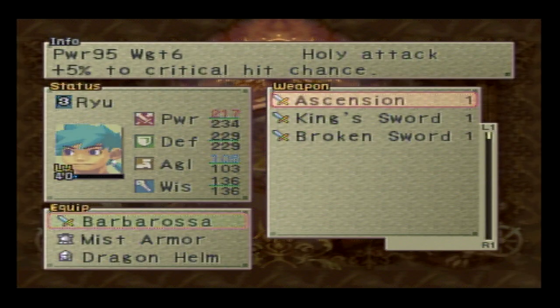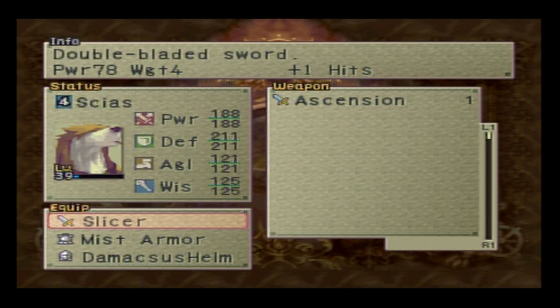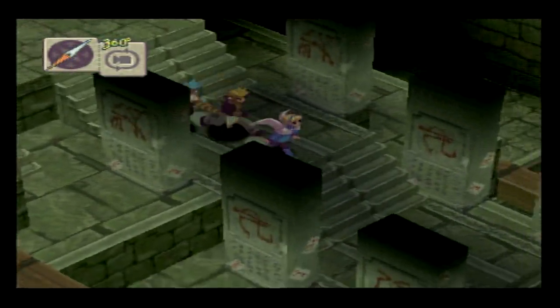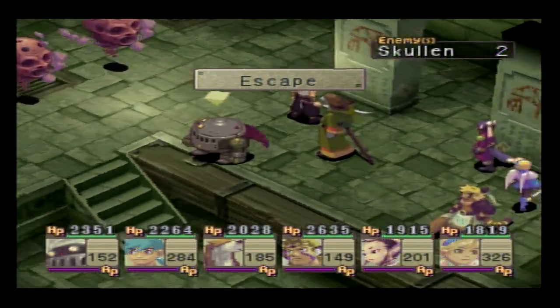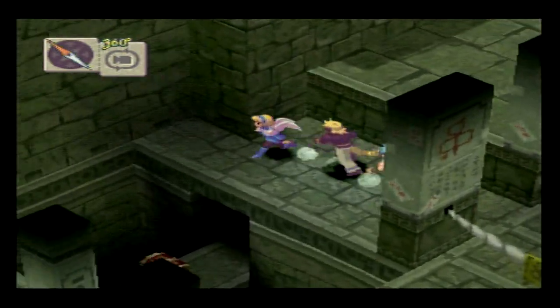I believe that the Ascension is a holy attack. So it's a holy elemental weapon, and it gives you a 5% crit chance. So it's pretty decent, and obviously it's a better weapon for Skyus, but I do think that Skyus performs better with +1 hit swords. Maybe if you calculated the damage, that would be incorrect, but I'm not one for really calculating damage in a game. I'm more about if it does enough damage, it's good. So yeah, I'm almost level 40 now with everybody. I think in the last episode I was like level 35-ish with everybody.